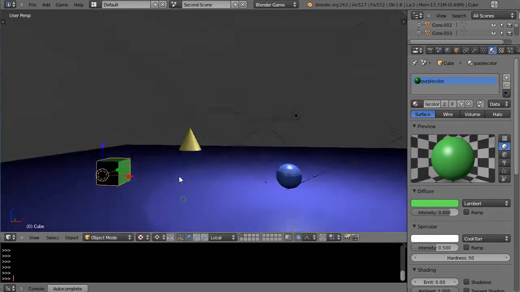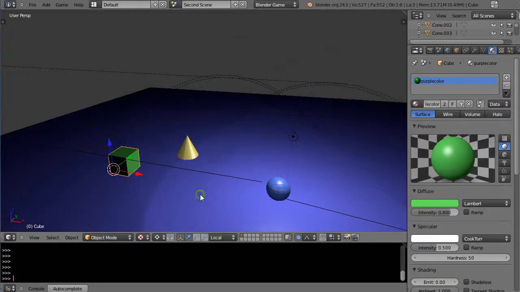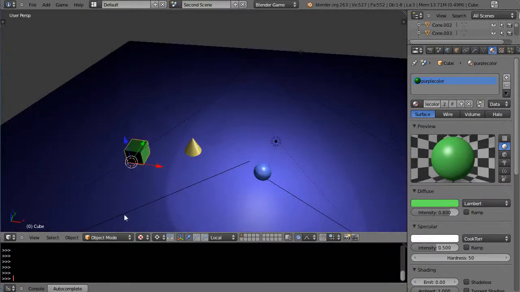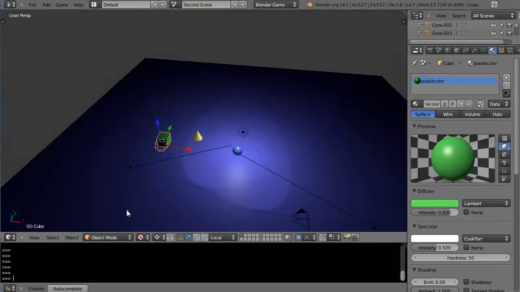So the scene pretty much looks just like the way it was a minute ago, except, notice, we have left our origin behind here. The purpose is that when the rotation command takes place from within the logic bricks, it should rotate around its own origin. Well, its origin is back here. So by the time this cube gets up into this location, the origin should be up around this location, so it should rotate all the way around that, because it's rotating around its origin. It should. We're going to find out.